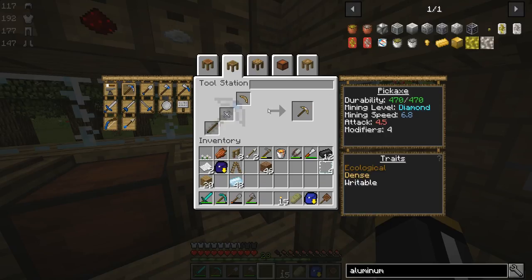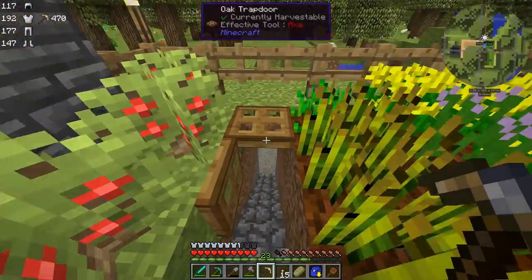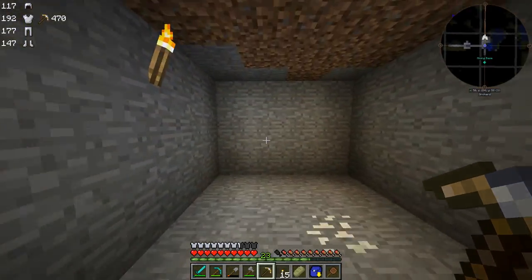I don't know how that compares to a diamond pick, but we can make it faster. Attack 4.5. So it's not quite as good as a diamond. And modifier is 4. So the paper binding gave us the extra modifier. So let's do this. Hooray! Hey, there was no noise. So if we compare this to a diamond pick, we'll probably find that it isn't really that much better.